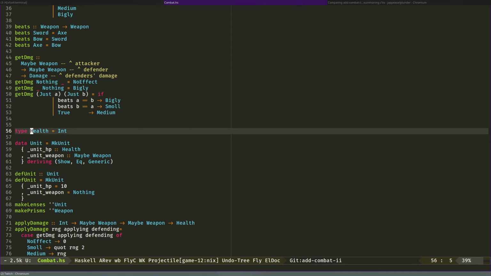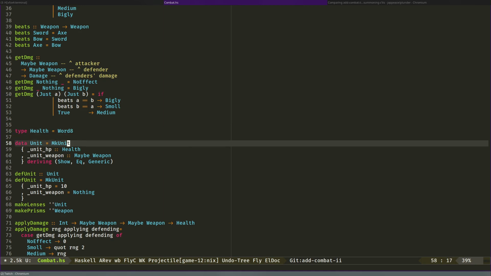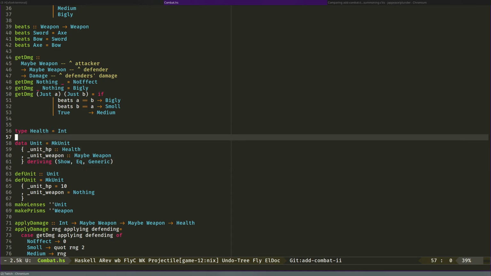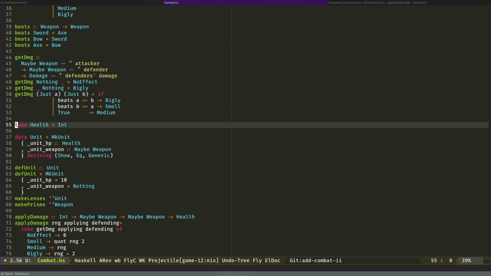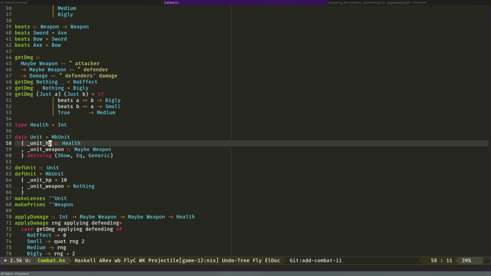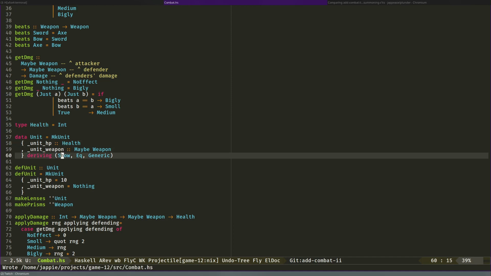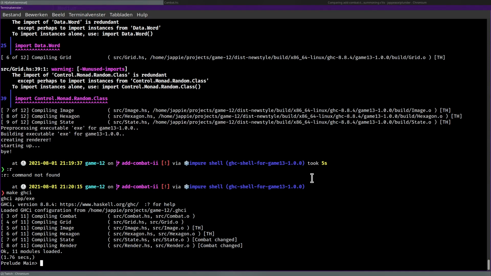But if I'm gonna change it now to u8, it will sort of work, whereas I don't need to modify all the existing code. So it's kind of a future convenience, if you like. That's why I'm using a type alias. And it also gives me the ability to read in the code that it's about health.